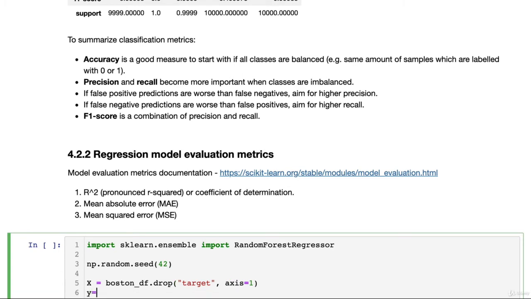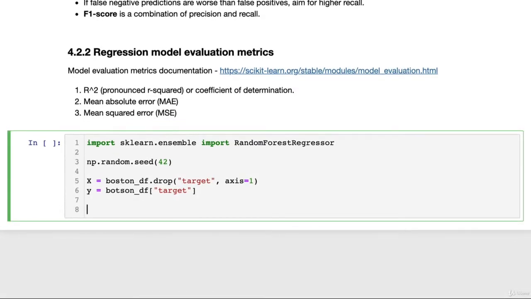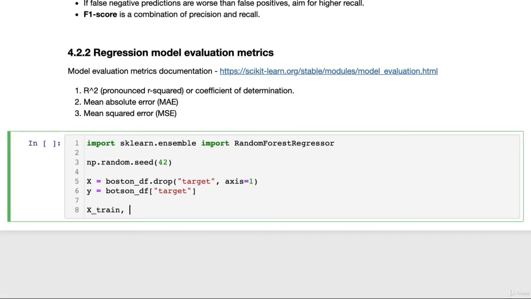The labels, y, are the target column. Wonderful. And now we'll split our data into train and test using train_test_split, passing it X and y.